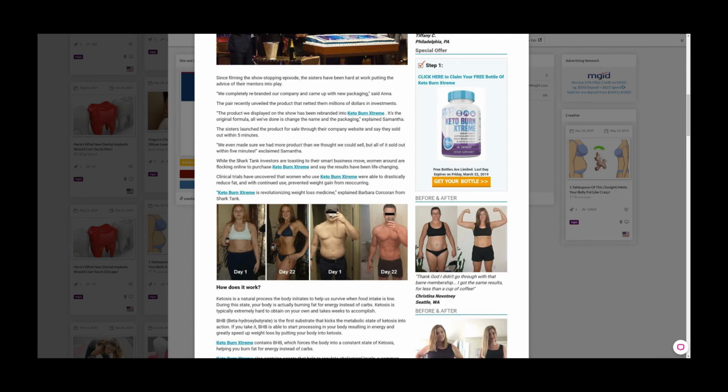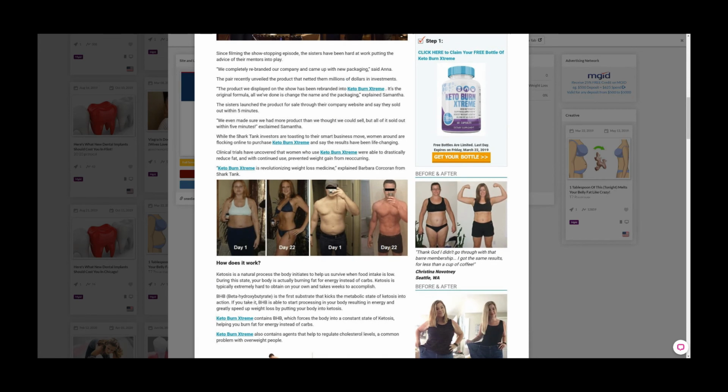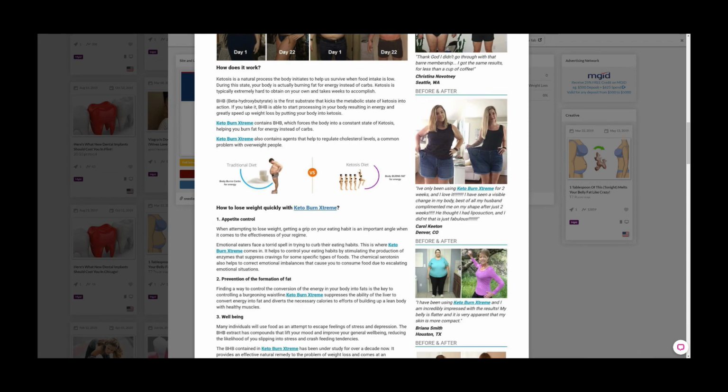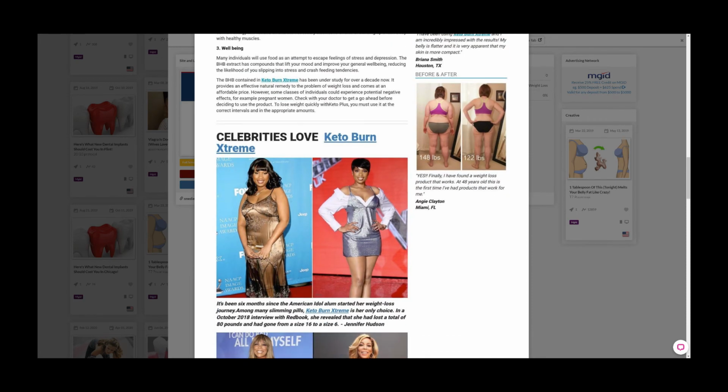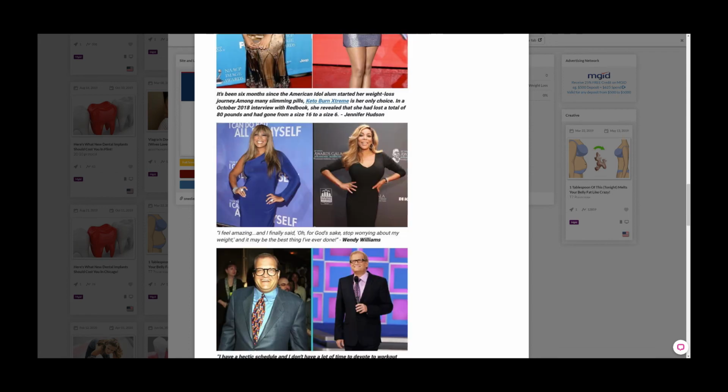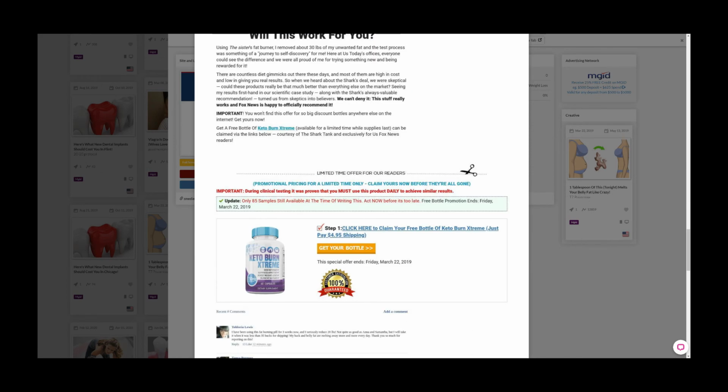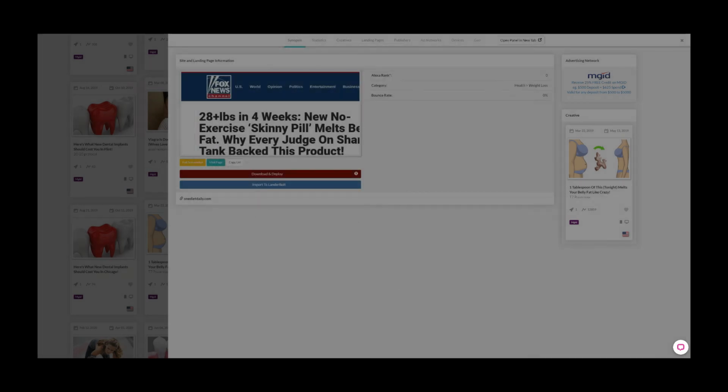So this is a keto offer. Using celebrities is not always allowed. So be careful when you want to use celebrities in your landing page or in your creatives, especially in your creatives.